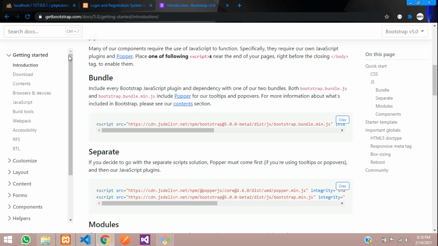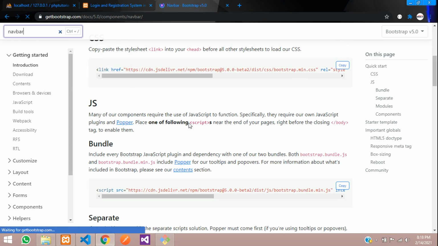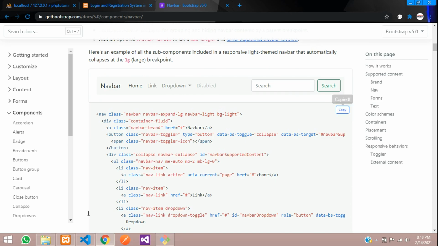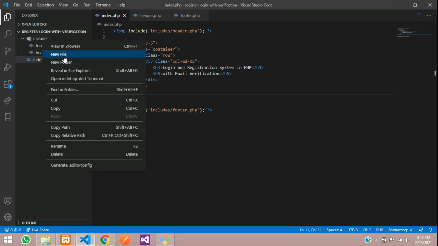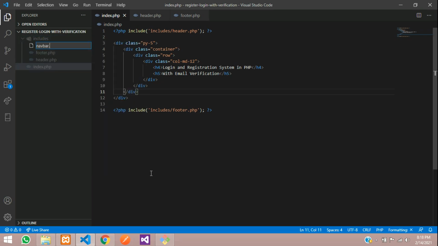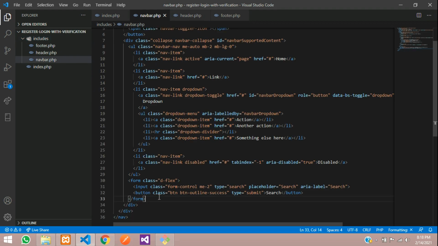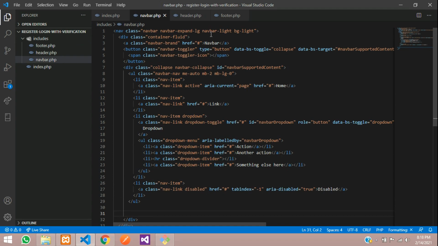So guys, let's now design the navbar. Let me copy the navbar from here, get back, and use it. Let's create one navbar.php, paste, and remove this form, we don't require it, and the simple button.